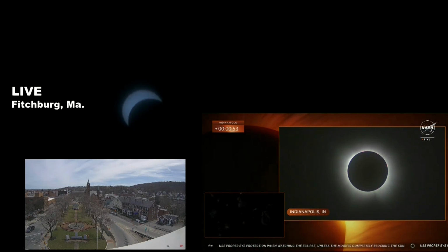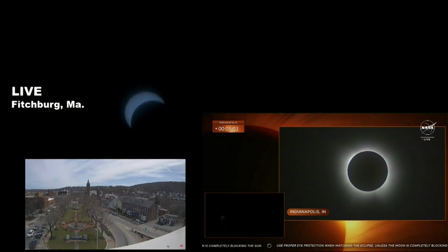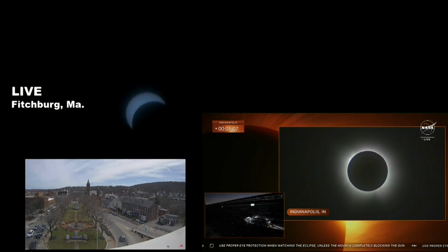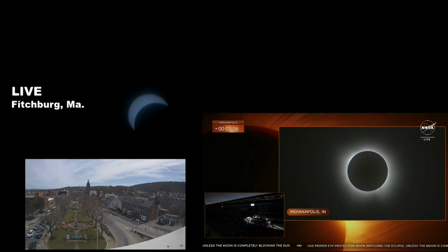I got to take a peek at the crowd right now. Oh, look at the crowd. Oh my gosh, the crowd is absolutely going wild. Everyone's got their phone out. It is now safe to look at the eclipse without your glasses. Wow. What an amazing sight. Folks, we've got a little under 4 minutes to enjoy this. And if you were in an open field right now, you'd be able to see a 360-degree sunset all around us. Yes, and you can see a little bit of the light around us now.